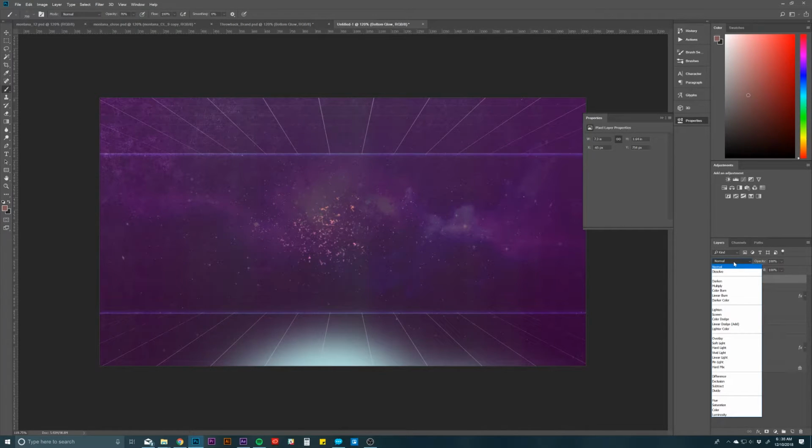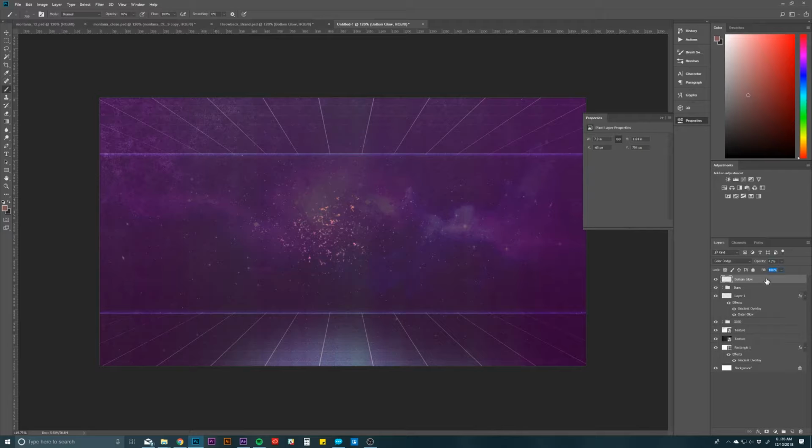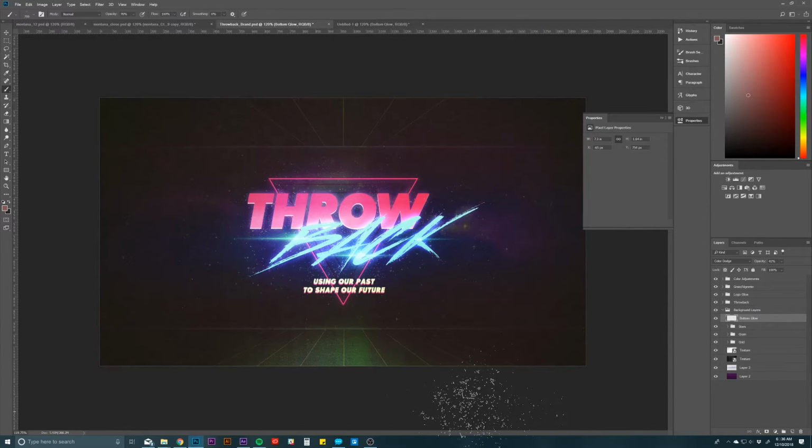So it was color dodge at 41, and I threw that down here. You can see that it's really just a light blue, but once I started messing with some of the color modes or adjustment layers, it turned this cool green color, which I really like. So we'll get to that in a bit.